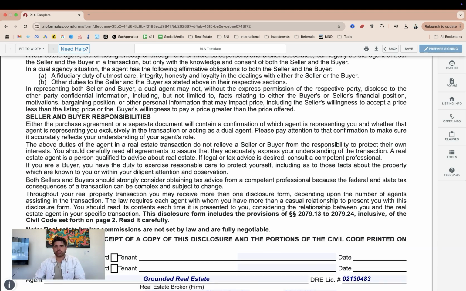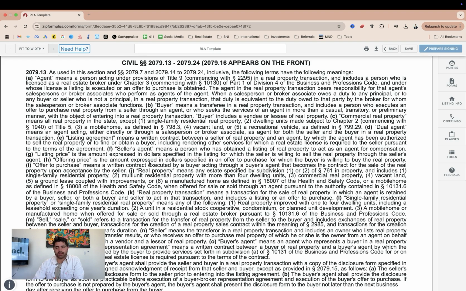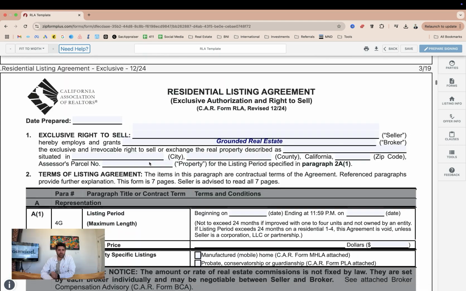As the seller, you of course have some responsibilities as well to make this deal go through. I'm a facilitator and a resource to make sure we can get the property sold, but there are things that you'll have to do to make sure that can happen as well, and you're the decision maker at the end of the day. Moving on, this document talks about the legal definitions of words that are throughout this document. For example, what is an agent? What is a buyer? What is a seller's agent? This is the document that I always tell people, if you need something to help you fall asleep at night, probably read this one. Then we'll move on.